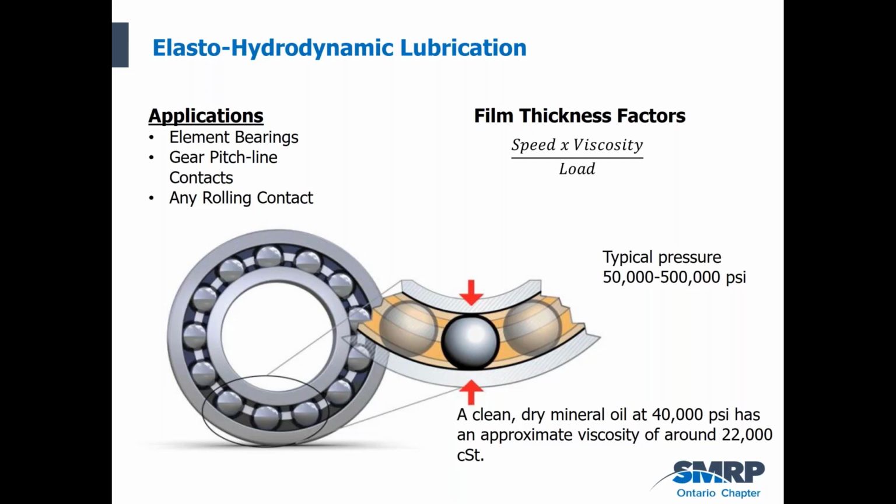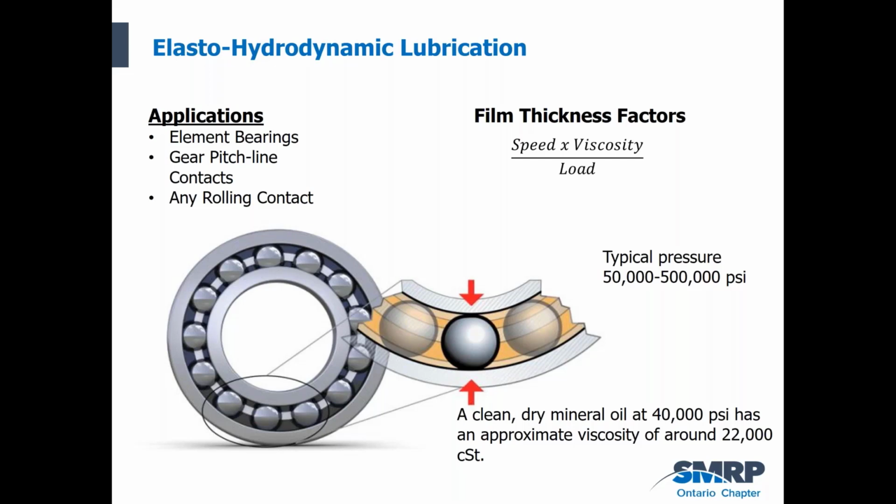It works by the oil itself changing viscosity with applied pressure. If you look at a typical rolling element bearing, the pressure at the contact zones, depending upon the design of the bearing, the load, and so on, could range anywhere from 50,000 to 500,000 psi of pressure. Under those pressures, the oil transitions instantaneously from a liquid to a solid, and then back into a liquid when it exits the load zone. So this is how this lubricant actually functions.